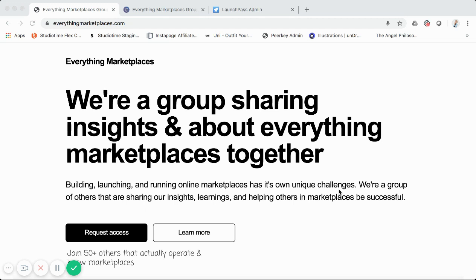But earlier last week, I just wanted to build an initial prototype of the community and get it started, and of course do so using no code and minimal time and resources. So I did that. You can see it live on the domain everythingmarketplaces.com, and this is the screen share right here. Basically, the tool stack is Card, LaunchPass, which collects subscriptions and all that functionality, and then we use Slack for the actual community itself.